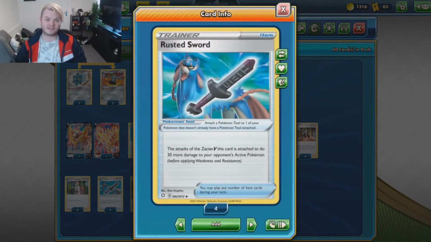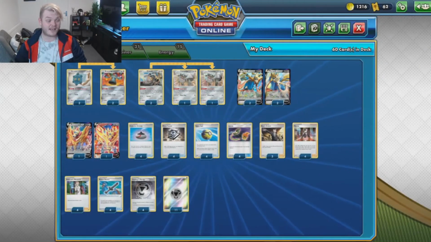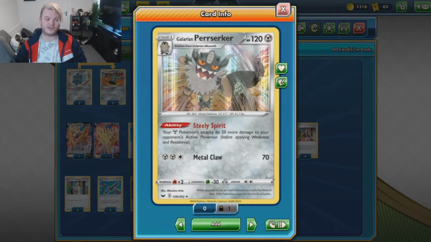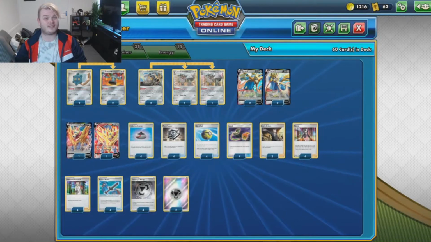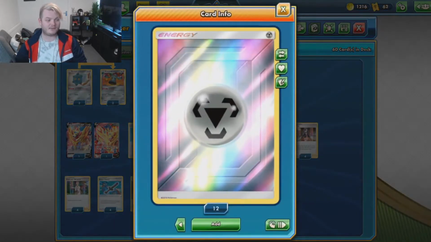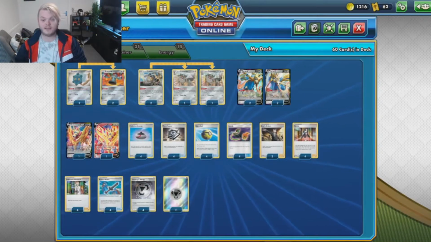We have Rusted Sword. Four of them. Now, this is the new card that got released in Shining Fates. Does 30 more damage when it's attached to a Zacian V. So our Zacian V can hit up to the region of 160, plus two of them is 300 damage. That is nothing to be sniffing your nose at. And then the rest, we have Metal Energy and normal Steel Energy. This is the deck list.